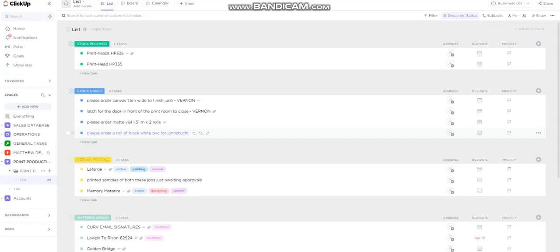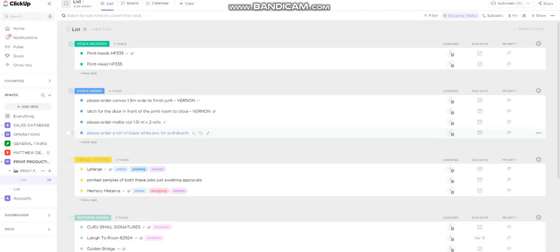In this list view, as you can see here, I've got some sections: stock received, stock order, Vernon printing, Matthew designing. These are just different sections. According to ClickUp, these are not supposed to be jobs or stock items, but as I have said, I have customized it to what I wanted to do.